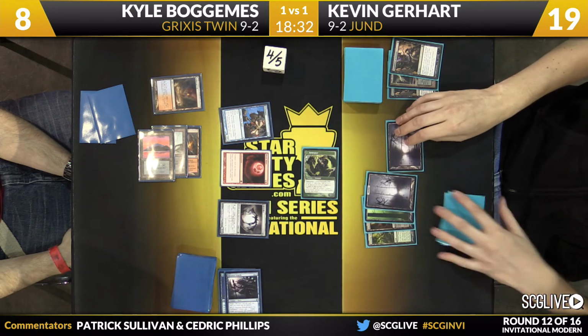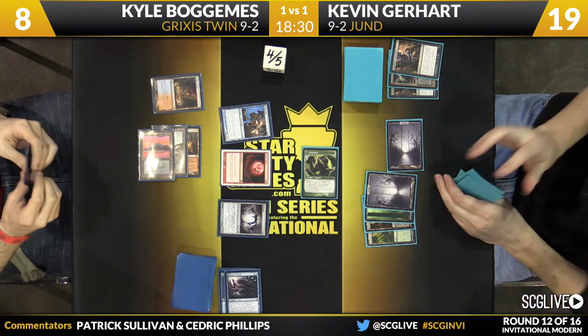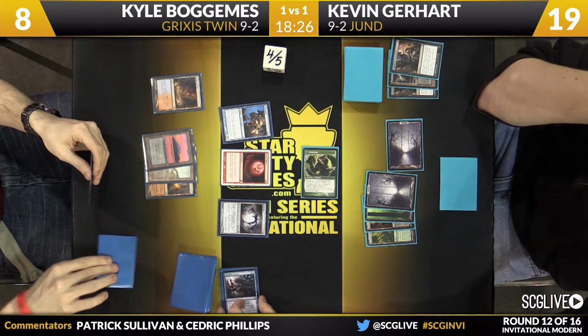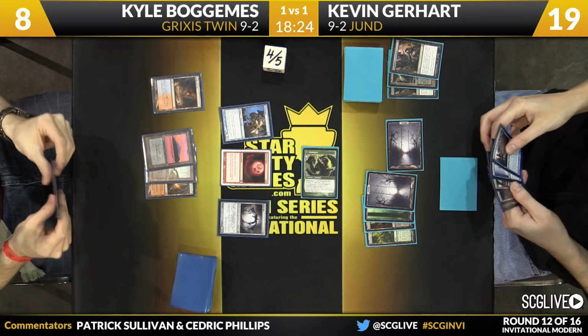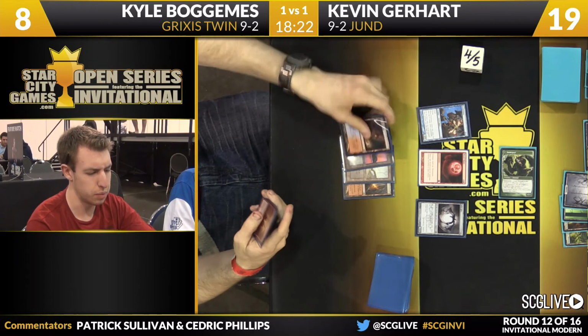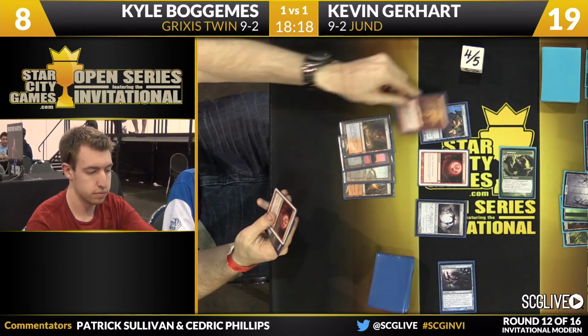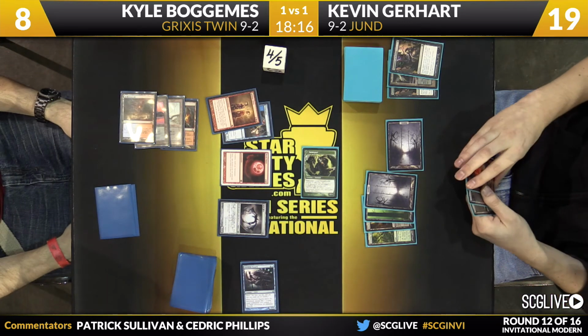The follow-up here is a Swamp. There's that second Swamp. Okay. That means Liliana's an option. Boggemees will draw. Blood Moon, Tasker, X. X is Splinter Twin. Okay. That'll play. Yeah. Shrug the shoulders.